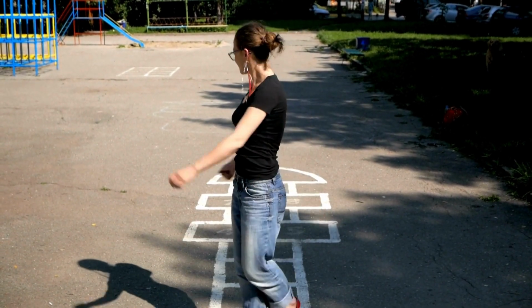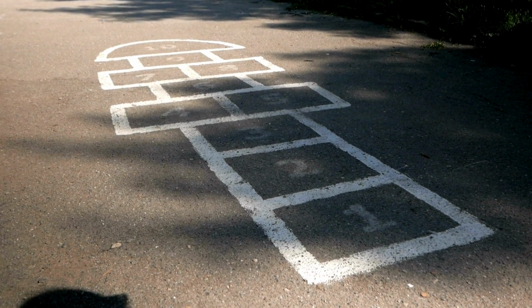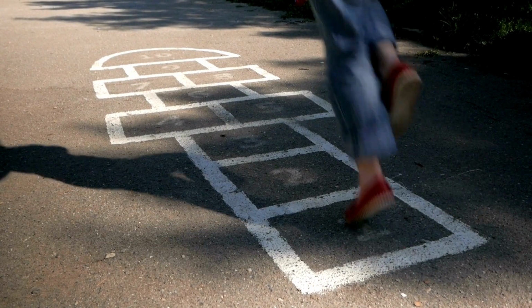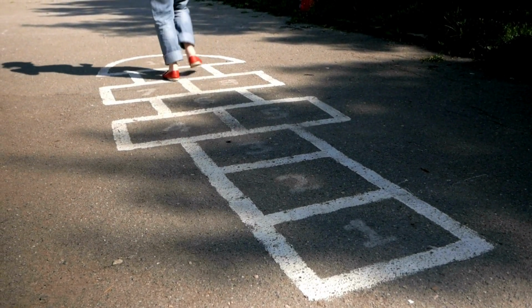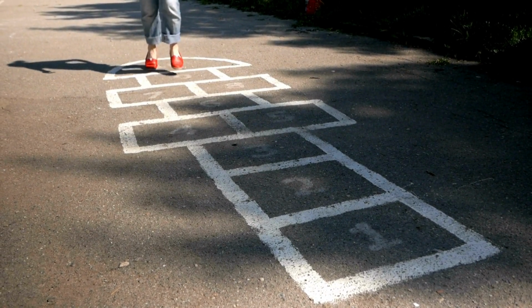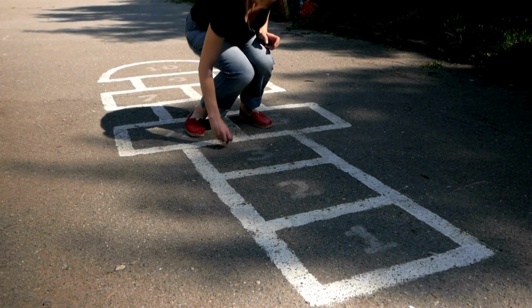2. Numbering the squares. Number each square in the grid consecutively, starting from 1 at the beginning of the grid and increasing in sequence to the final square. 3. Selecting a marker. Choose a small object, such as a stone, beanbag, or bottle cap, to serve as the marker for the game. This object will be used to navigate the grid during gameplay.